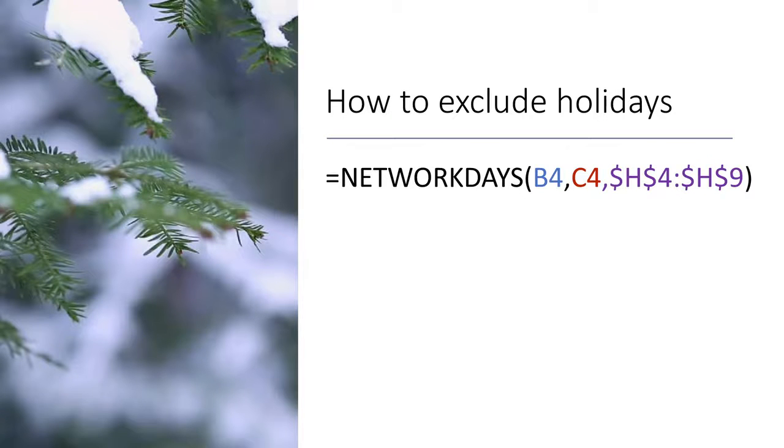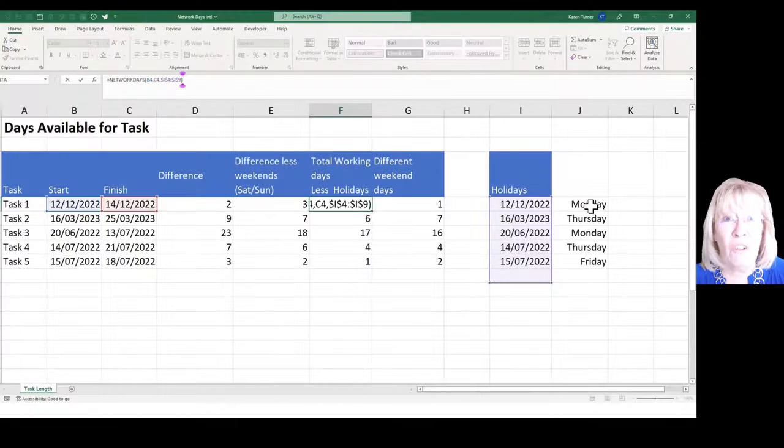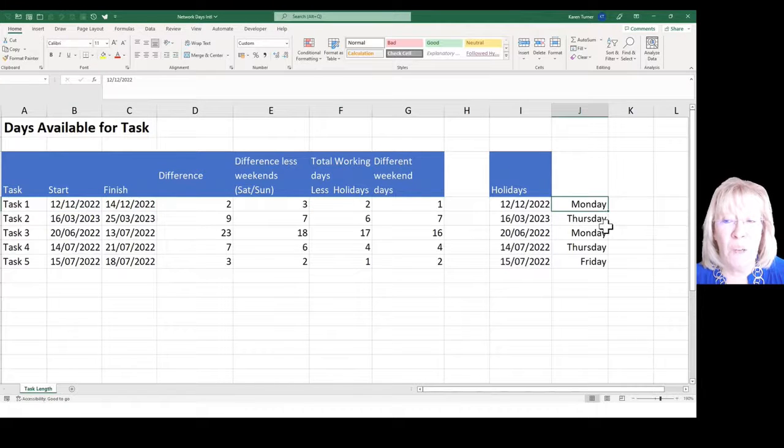And also, just for your reference, I've worked out which day of the week each one starts on, so that you can see here what day of the week it is when we start talking about what days are weekends, what days won't someone be working. All right, so the first example here starts on the 12th. So if we were to work it out, less holidays, you remember it's 3 days if we counted 12, 13, 14. Well, if somebody's taking the Monday off, then that is going to be 2 days, isn't it, available to the task?